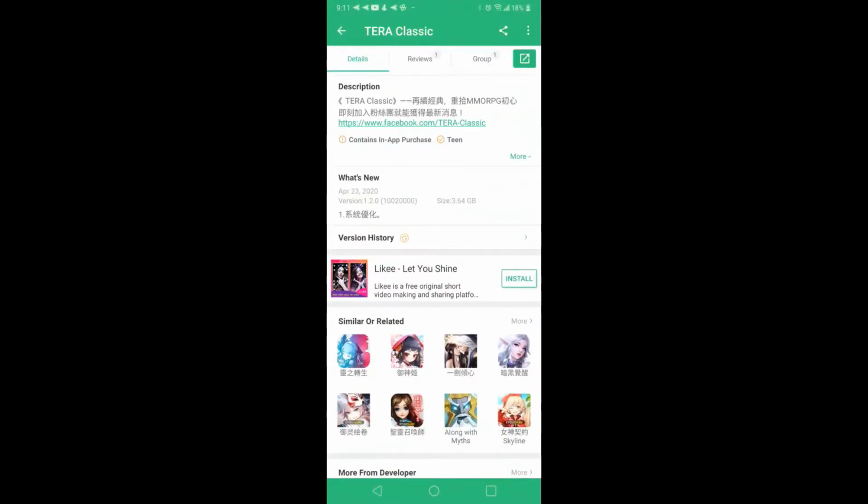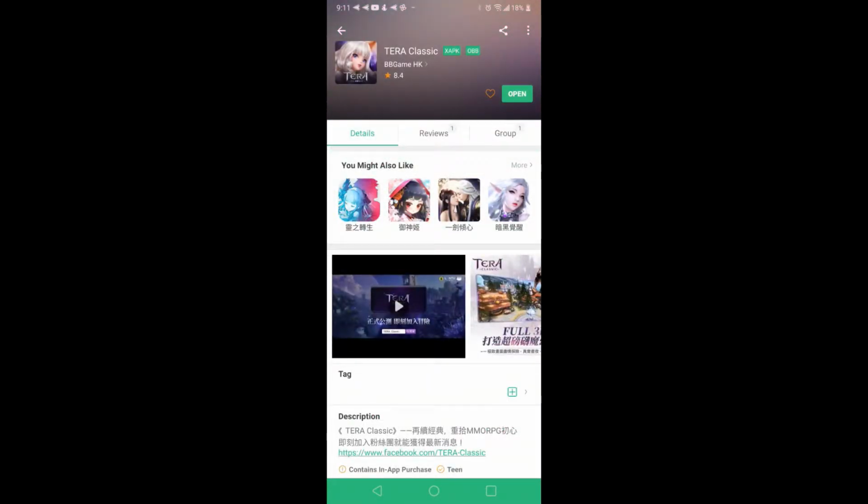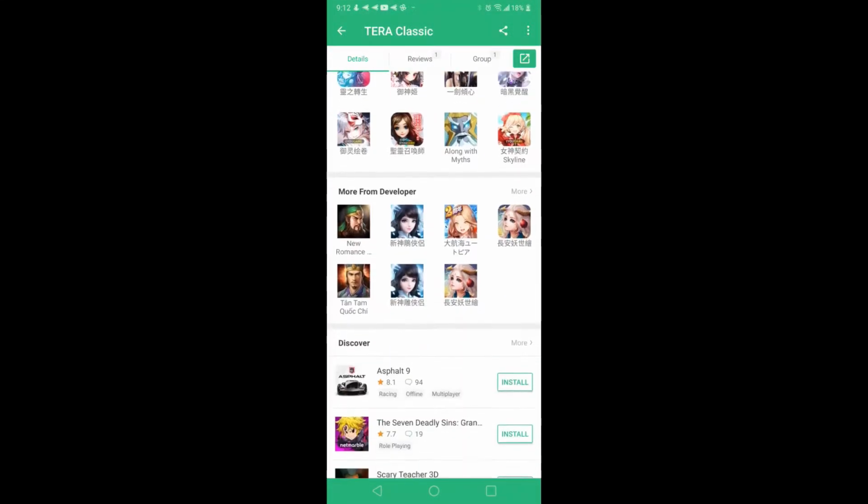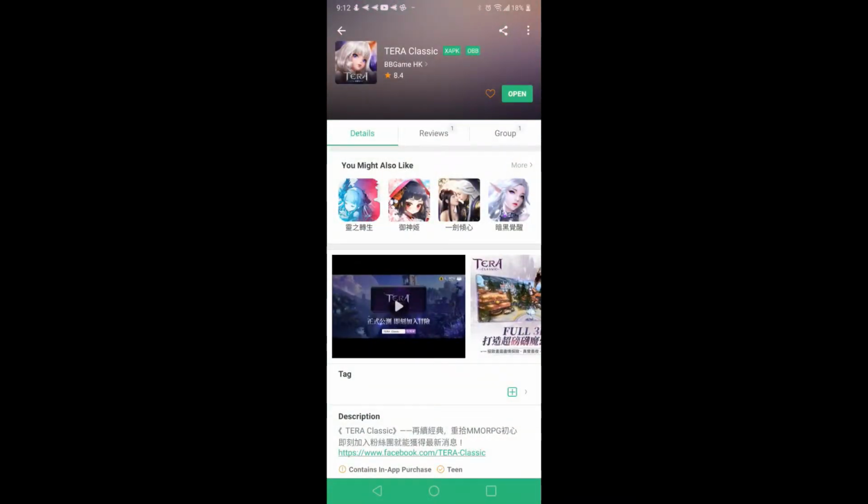And you'll notice that it's in Chinese. So once you install Tera and you have Tera Classic, everything's going to be in Chinese, and you're not going to be able to read it. So this is how you're going to acquire Tera outside of the Google Play Store, because it's not available on the US Google Play Store. So once you've got that, you could, without any other applications, sit down and play Tera and just figure it out by clicking on random icons until you kind of made your way around how to do quests and stuff like that.